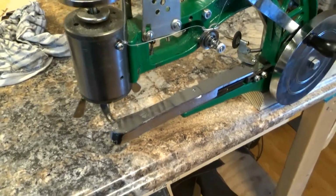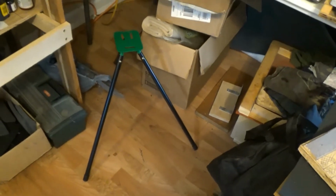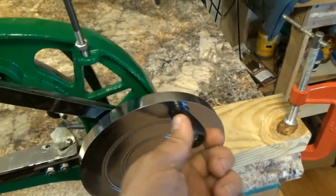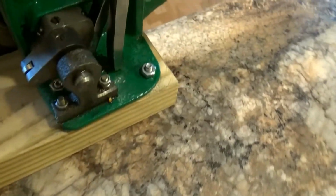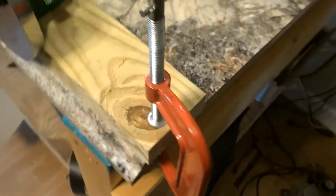One other thing I had to do was take it off of that tripod. The tripod it came on is really flimsy, and it shakes a lot and bounces a lot, and if you push too hard on the wheel, it wants to tip sometimes. So anyway, I took it off of there and mounted it to a piece of wood. I drilled 2 holes and counterbored the bottom of the hole so I could put a bolt in there and bolt it down. There's only 2 bolts that hold it in, that one and that one. So I bolted it down and then I C-clamped it for now.